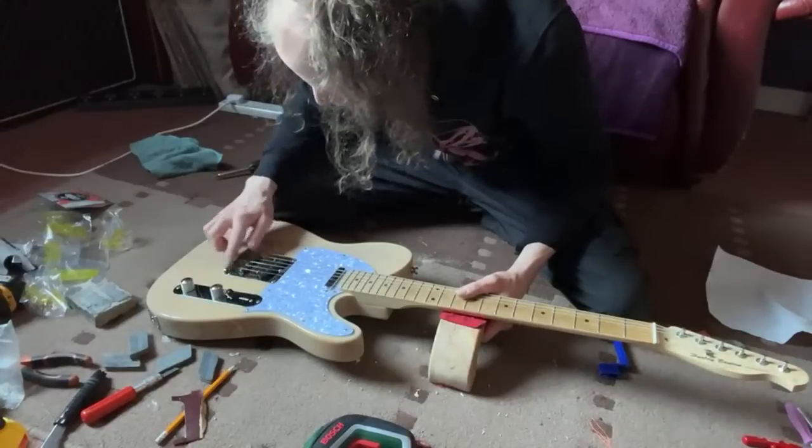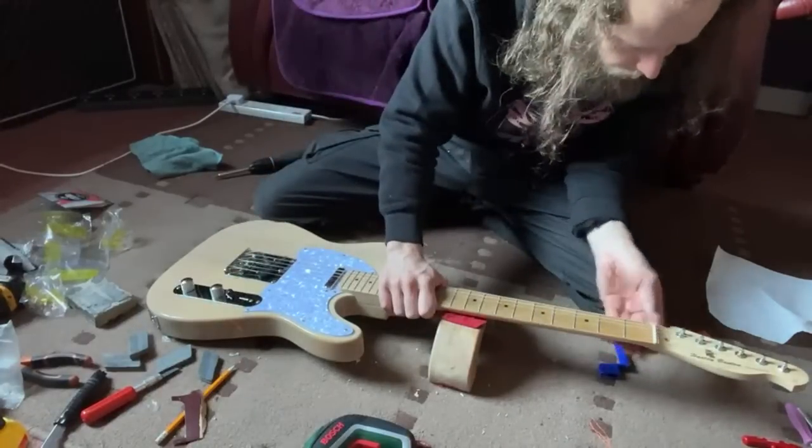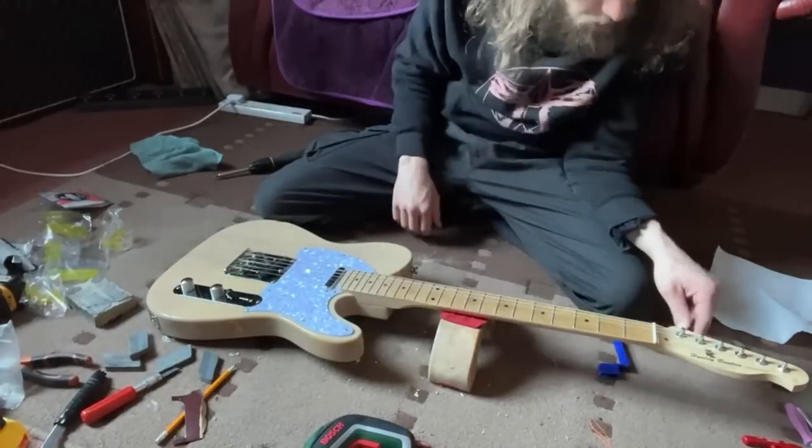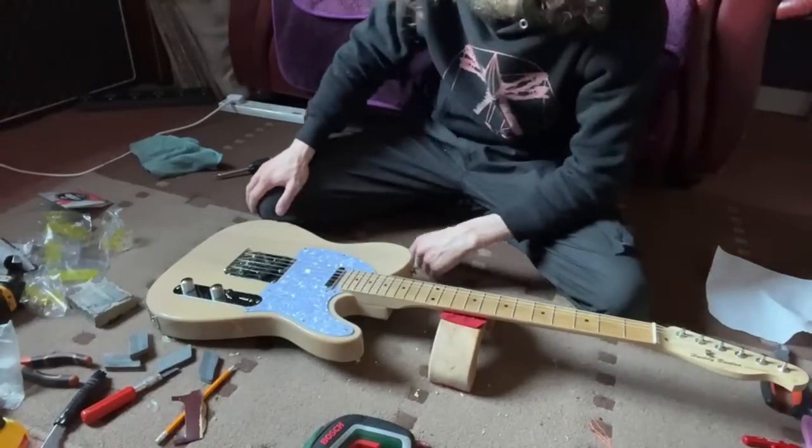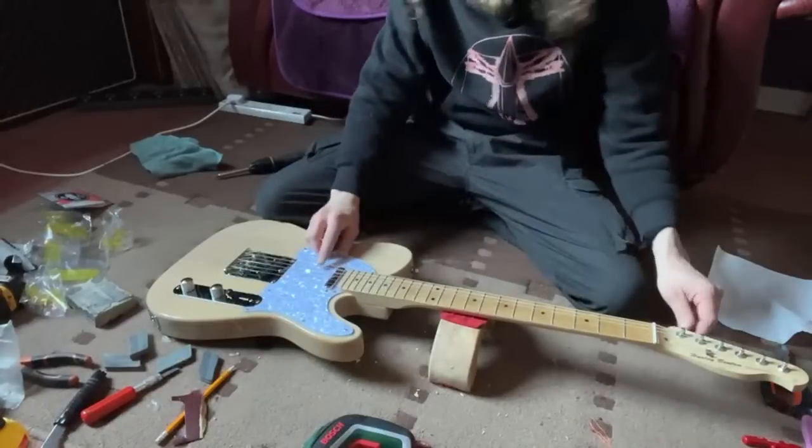So we have all the strings on, they're all in their little sockets, that's all good. And they said sockets. You ever heard of a string socket? I never have.